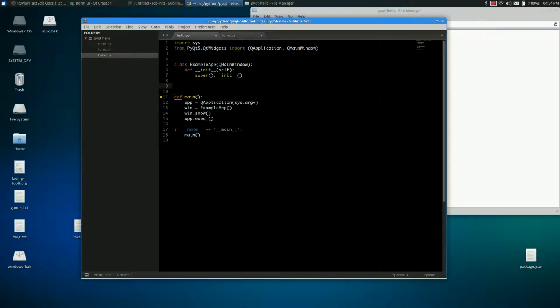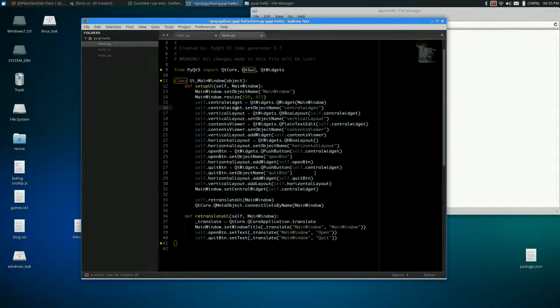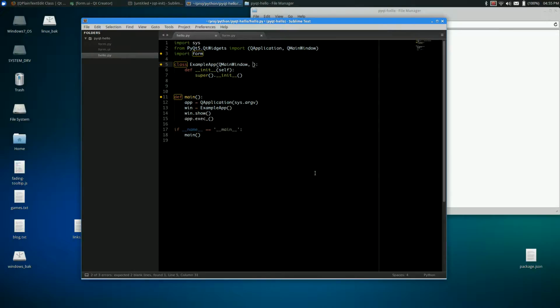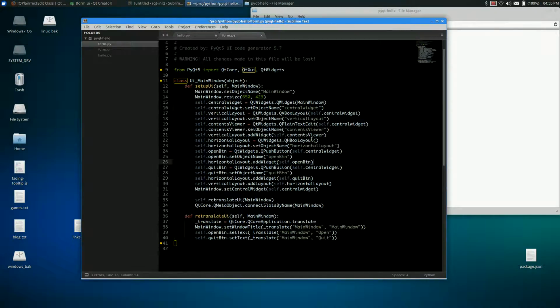All right, now if we have this, we're going to import form. And now in our example application, we need to do some multiple inheritance from obviously our Qt main window class, and then we also need to inherit the thing to get everything kicked off with the layout we just designed.